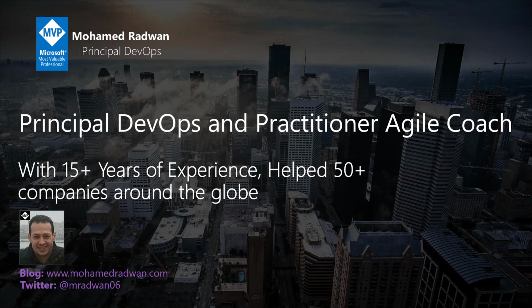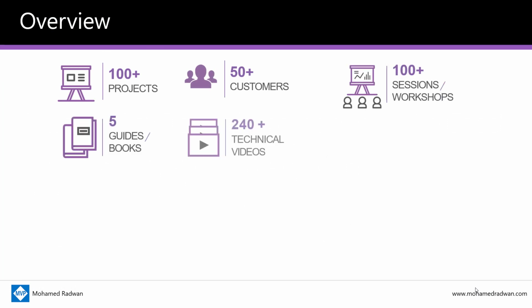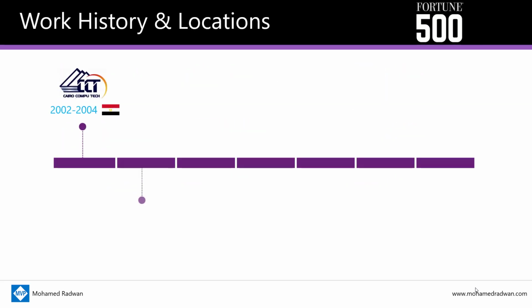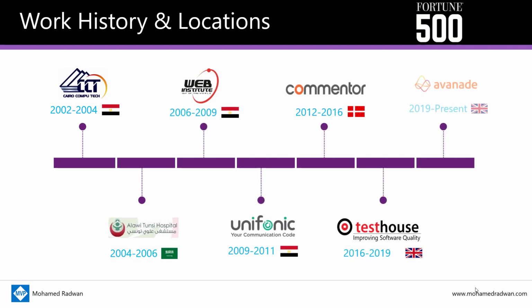But let me first give you a quick overview about myself. My name is Mohammed Radwan. I'm a developer technologies MVP and principal DevOps consultant. I have been doing software development for more than 15 years now, working on several projects for different enterprise customers across different regions and countries. I heavily participated in the community, developed several frameworks, presented many sessions, and hold various certificates for Azure and DevOps. I started back in 2002 as a classic ASP developer, relocated multiple times in multiple countries, and worked with several technologies and in different roles and positions.